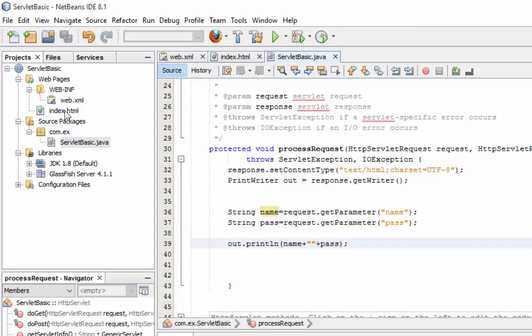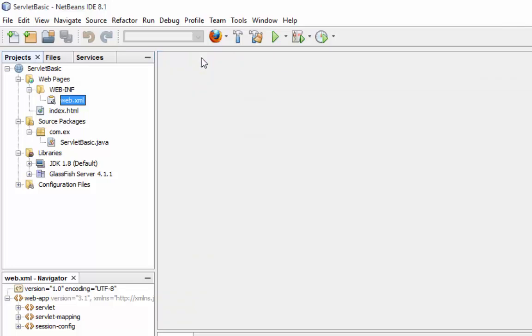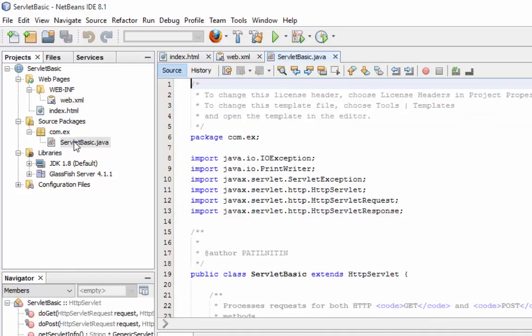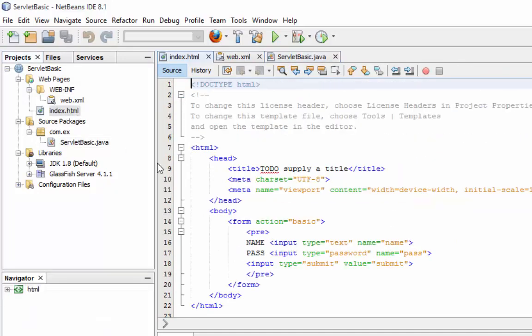Again I'll explain the flow of this example: index.html, then web.xml, and servlet Basics. When any user puts some value into index.html, after clicking on the submit button, the form action is executed. This URL pattern will match inside the web.xml.